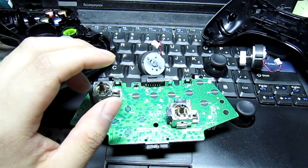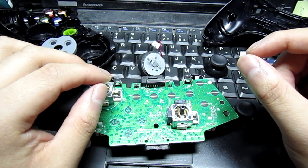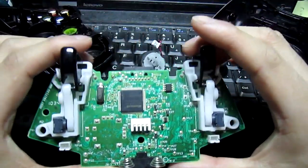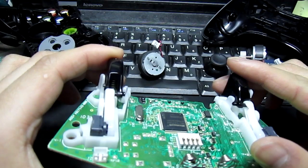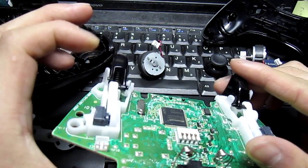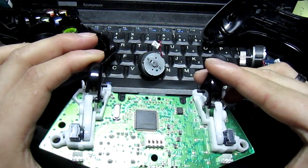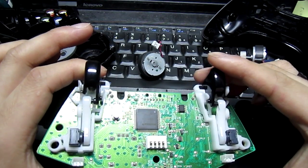And I've seen on eBay, people have sold adjustable trigger kits where they supply different springs, and I feel like that's not really doing what they claim to do. When you adjust the spring, if you see the back of the controller underneath the triggers, you probably can't see it because it's quite dark, but there are springs there, and that controls how much pressure is required to push the trigger down, as well as how fast the trigger springs back up. That was one of the biggest complaints I had about the Onza, that I felt that spring was really weak, and you couldn't fire as quickly with a quick trigger finger, just because the spring wouldn't spring the trigger back up fast enough and reset it into its original position.